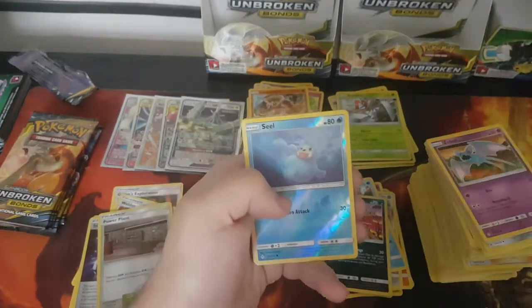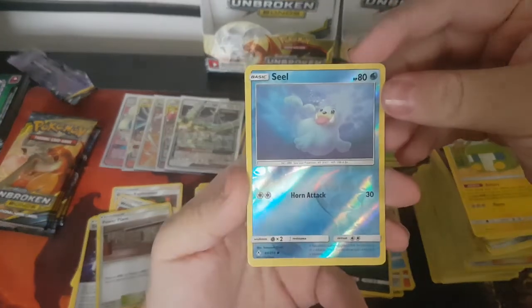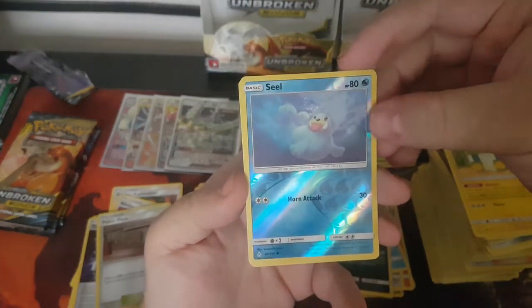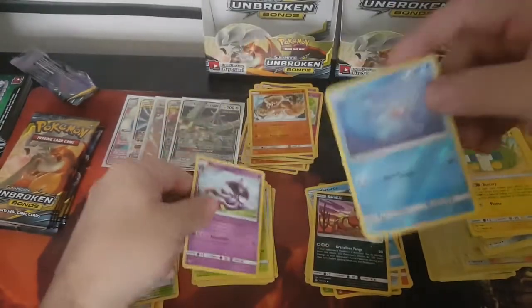Seel. See what I was saying earlier, guys? Our reverse was a Seel. Seel is the only Pokemon whose name actually sounds close to what it actually is. And our rare is a Miss Magius.